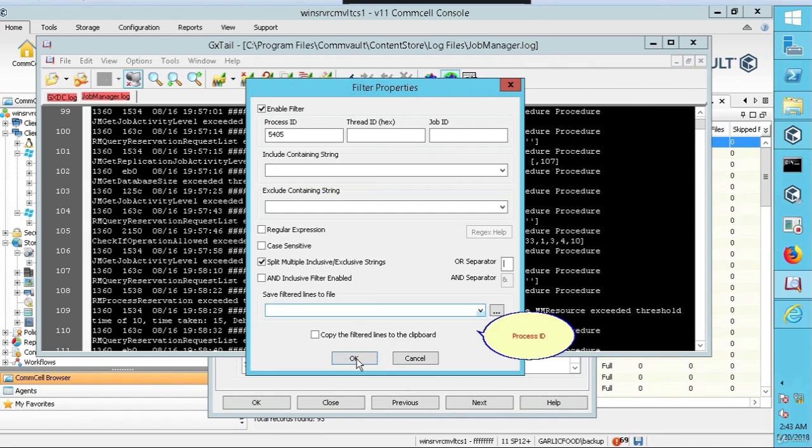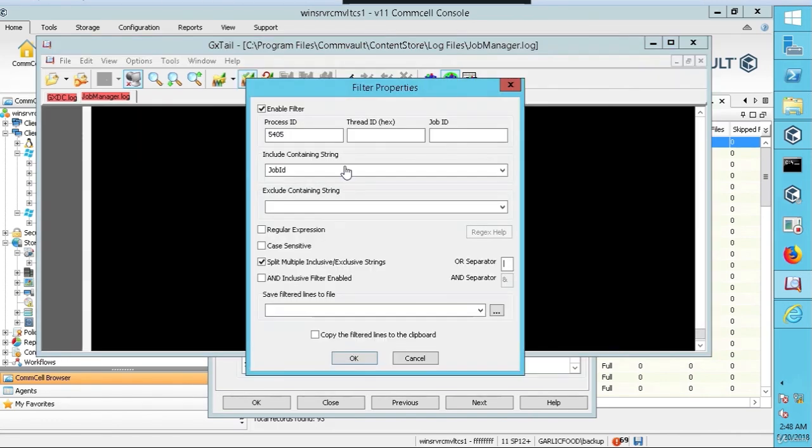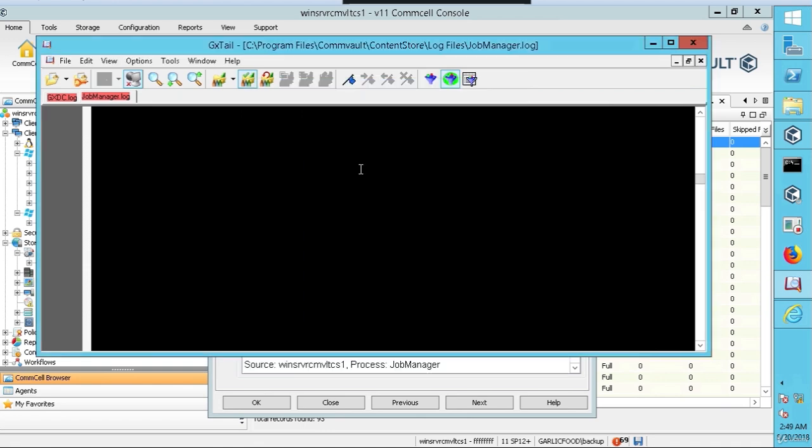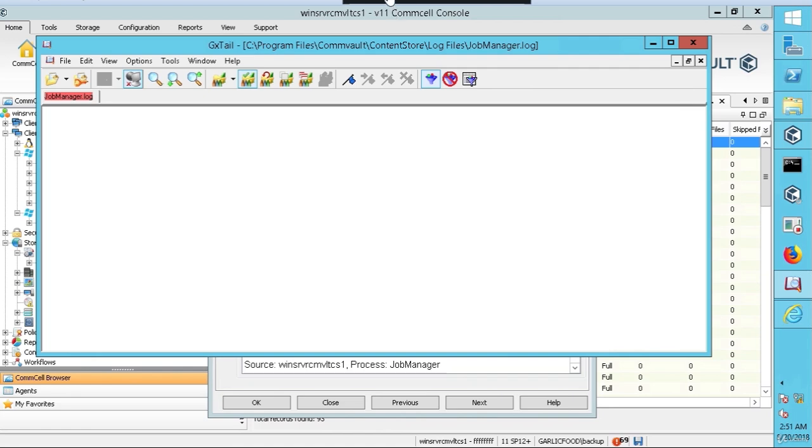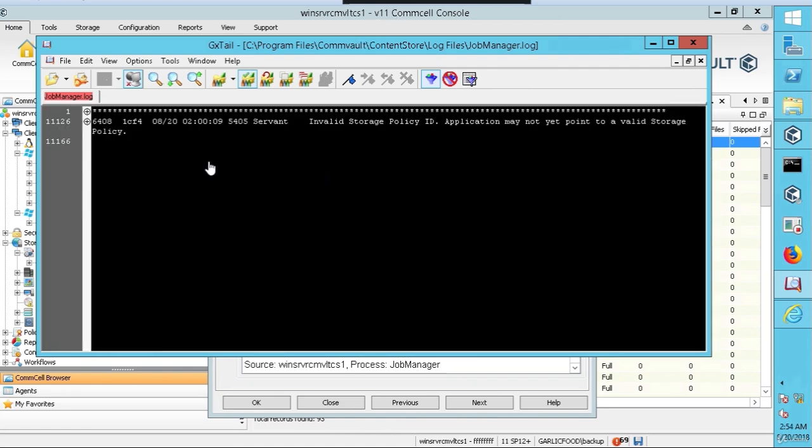That's really cool. So we're just going to click on OK. So we're going to look for the job ID 5405. Oh, that's why. Job ID, not process ID 5405. There we go.